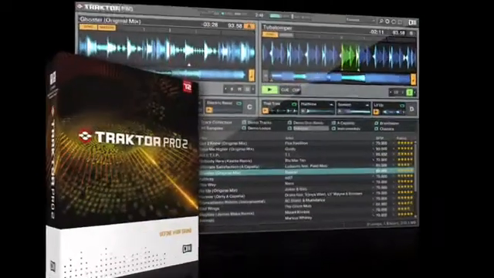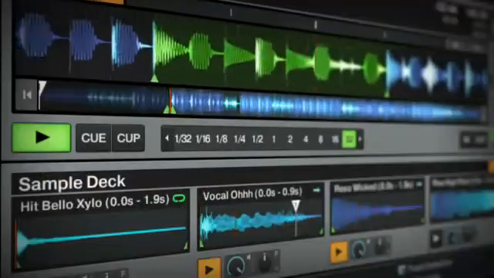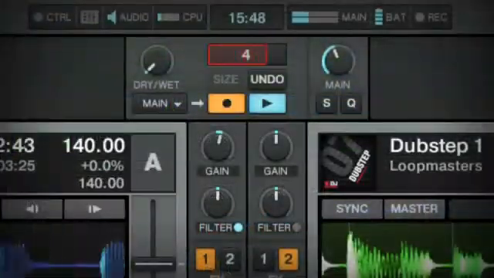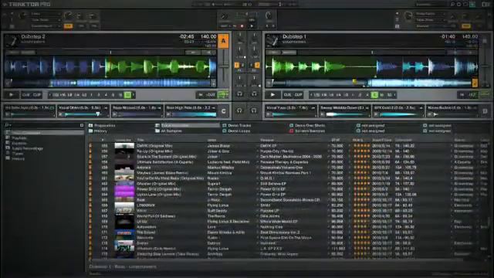All Traktor software is pre-configured for use alongside the Traktor Control X1 as well as controllers from other manufacturers. Traktor Pro 2 is the new benchmark for DJ software, offering more flexibility with sample decks, the additional loop recorder, an expanded effects arsenal, and a new level of customization.